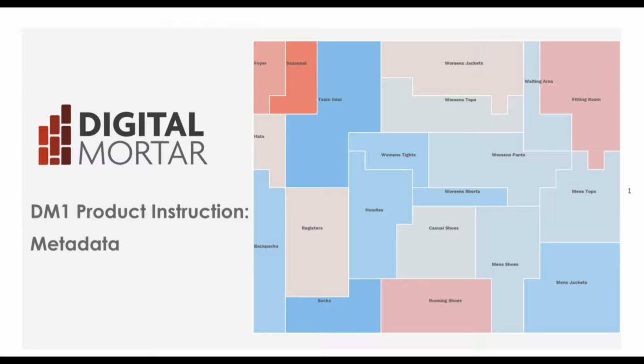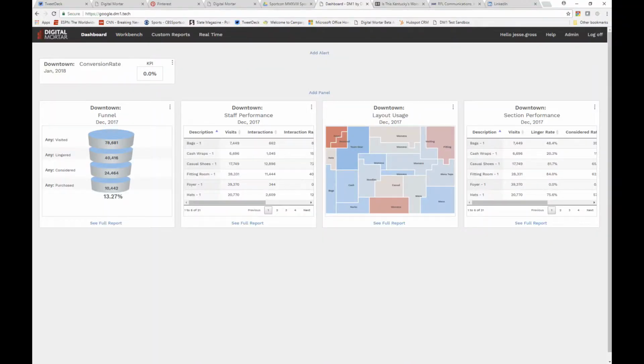In the configurator video, you can see how DM1 uses a grid system to allow you to define a digital representation of the store. We translate a ping that says X equals 7.42 meters and Y equals 11.1 meters into a store location, a grid point. So that XY coordinate might translate to a grid point of something like 1218. But now we need to know what's at grid point 1218.